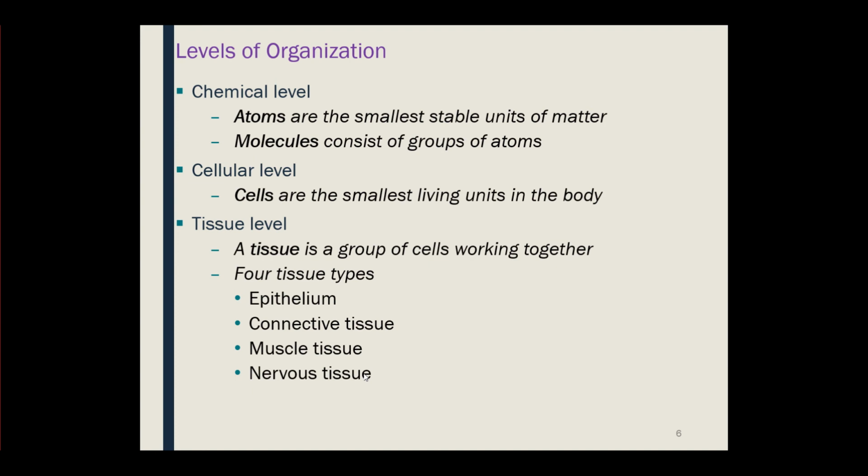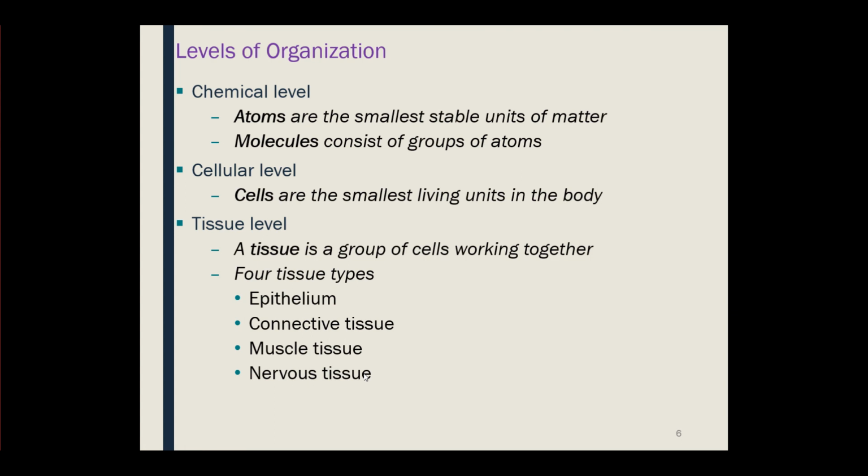Connective tissue is the second primary tissue type, and you can kind of figure out from the name, yeah, this is probably holding things together, right? And that's exactly what it does. But it's a little bit more extensive than that. It does form some of our frame. Blood, believe it or not, is a connective tissue. So we'll see there's a lot of different types of connective tissue. The third one is muscle tissue. And then the fourth primary tissue type is the nervous tissue.